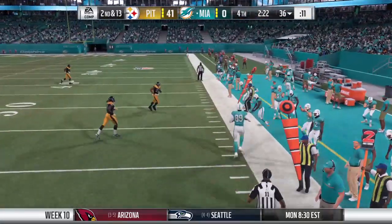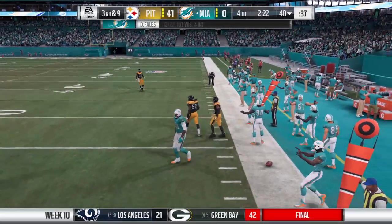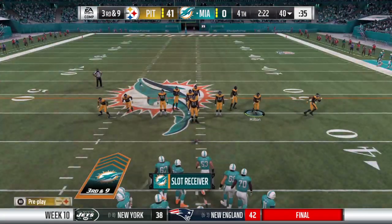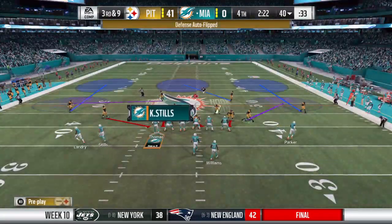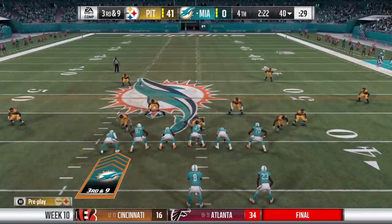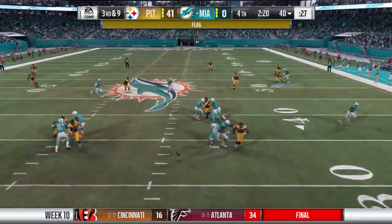Big-time sack. To the right side here, the tight end Thomas. And he'll go out of bounds, it looks like right at the 40. 4 yards on the completion, and it sets up a 3rd down. How about the timing on that one? Boy, they were in sync, weren't they? 3-step drop, ball's out of his hands, right to the tight end. Nice completion, just like they do it in practice.